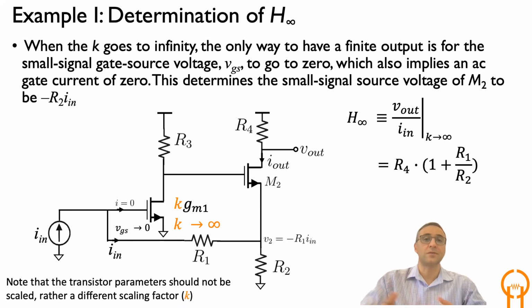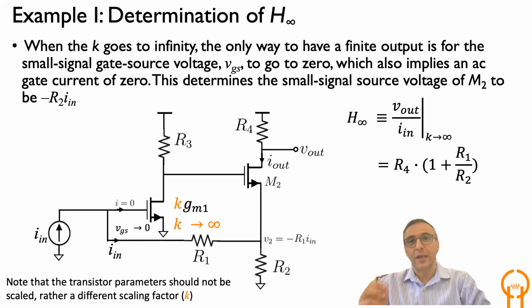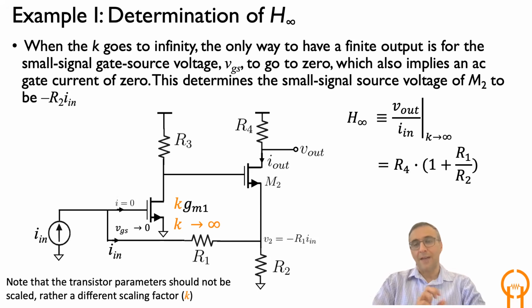So this is a useful result, because if I'm trying to make a transimpedance stage of, let's say, 5 kilo ohms, you can make R1 900 ohms and R2 100 ohms, and R4 can be 500 ohms. So the R1 over R2 ratio becomes 9, plus 1 is 10, times 500 ohms of R4 gives you 5 kilo ohms. So you can see how quickly you can do a first pass of design, if you understand this principle, without writing a lot of equations.